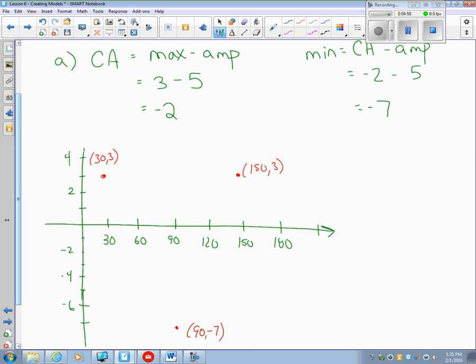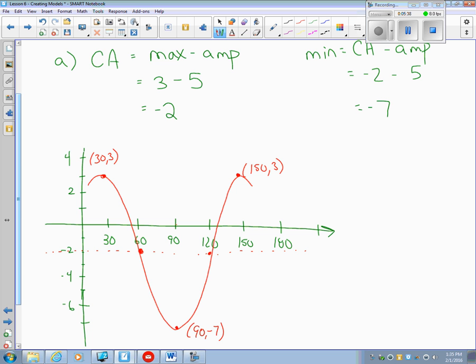Okay, what else do I know? Well, I know there's a central axis, and it's at -2. So if I were to draw a line at -2, I know that halfway between my mins and my maxes, I should be on the central axis. So halfway between 30 and 90 would be 60. I should have a dot right there. And again, on the other side, a dot at 120. And then I can draw my curve. Okay, there's our cos curve. What were the keys there? We've got to find a min and a max. We know that the period was 120, so we can figure out the next max.